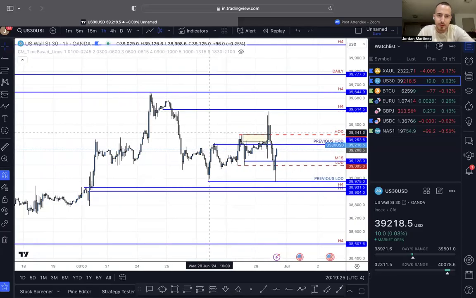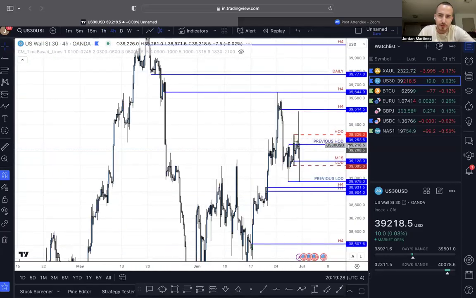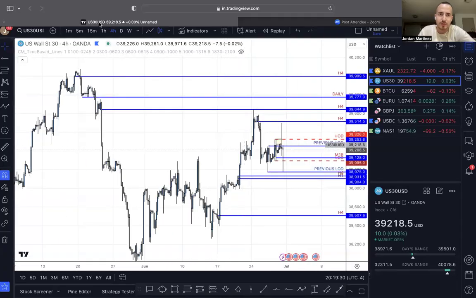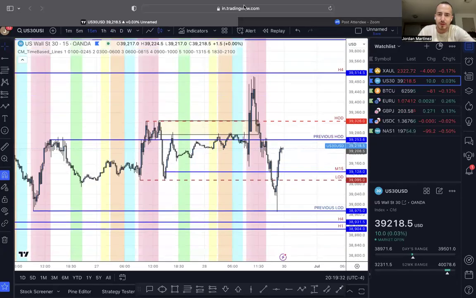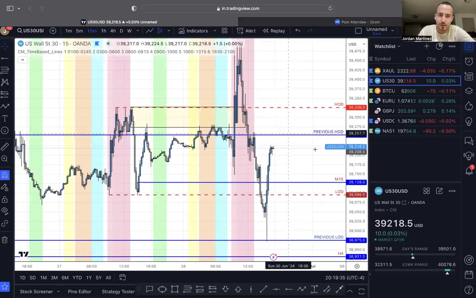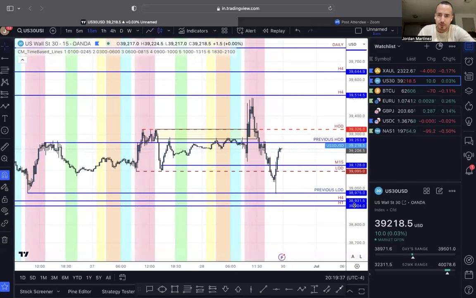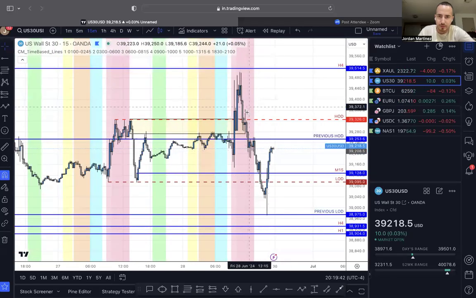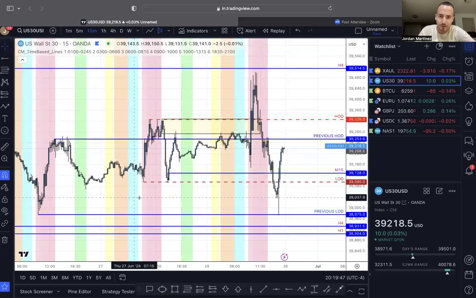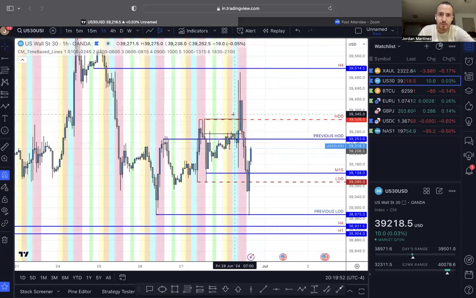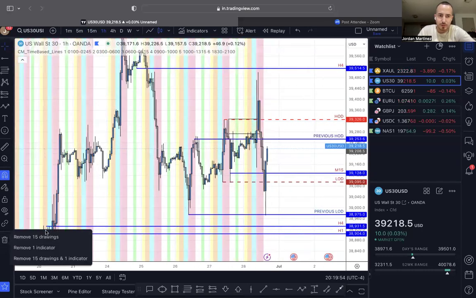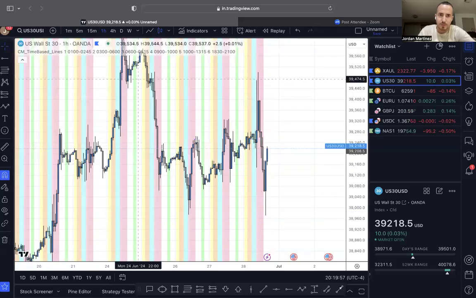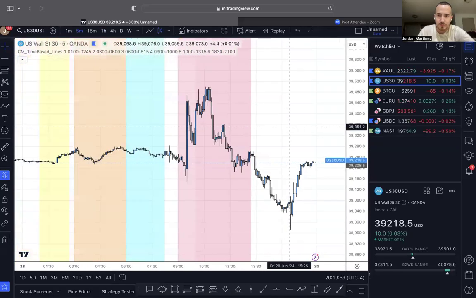All right, so for US30, this was the last thing that I had. I had this drawn on maybe Friday when I did my analysis. I'm not sure. But regardless, we'll break this down from scratch. So if you notice, I had this area marked as a target. New York was probably going to give a bearish move. That's how price gave the bearish move and how we tapped. Once we break past this area, price pretty much heads to the next zone. All right, so we'll just delete all this and start from scratch.